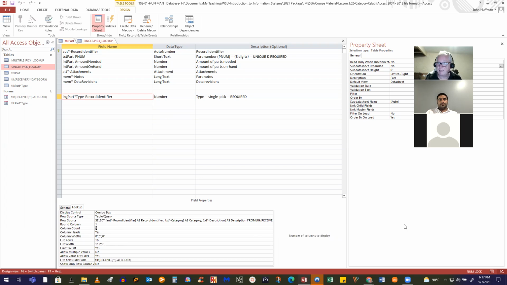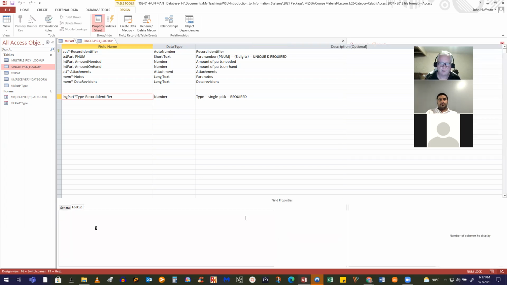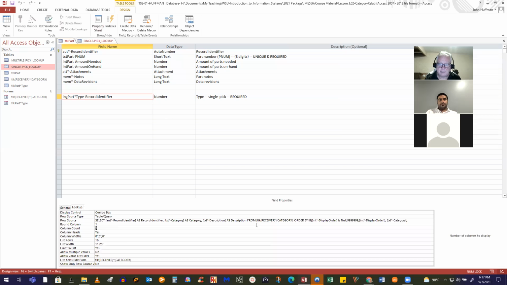And that's, again, I'm going to have to take down my property sheet so you can see this whole thing. See where it says from TLK receiver start category? You do that same substitution. Receiver, take off the curly brackets and make it part.